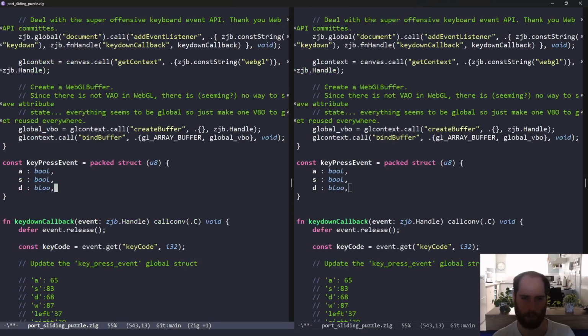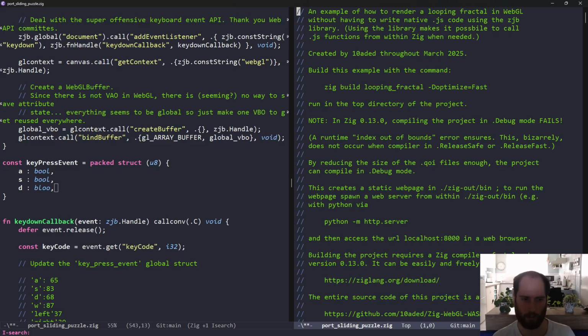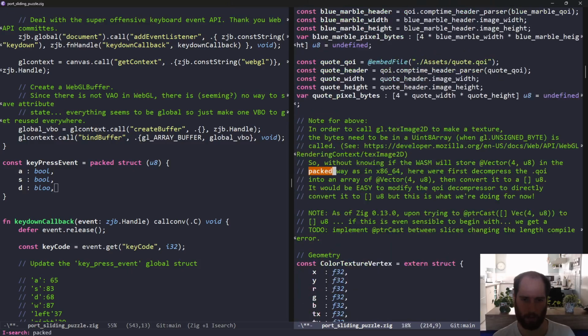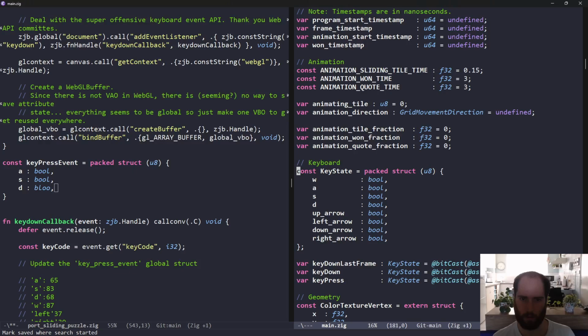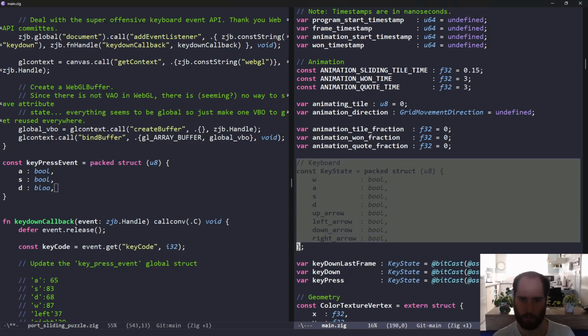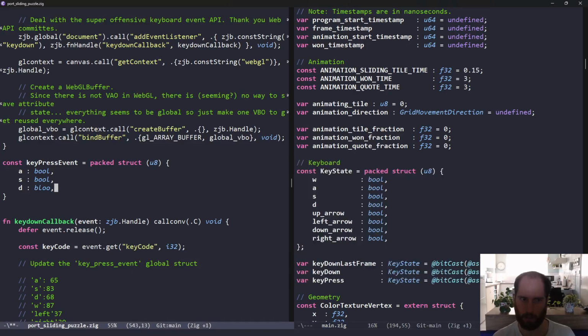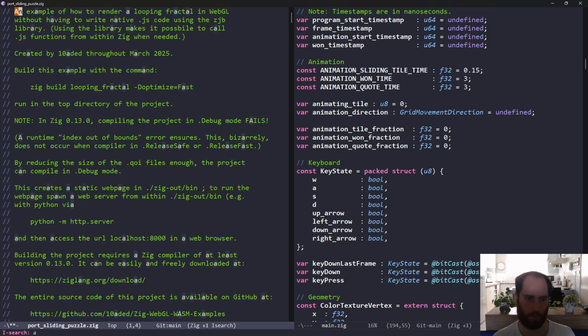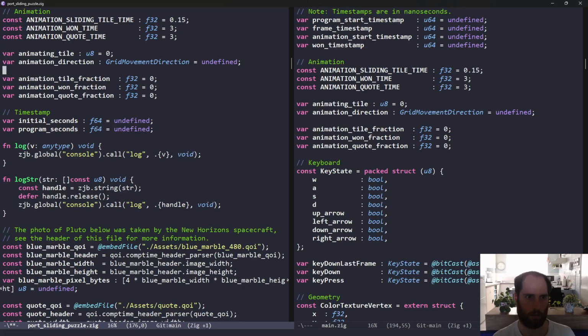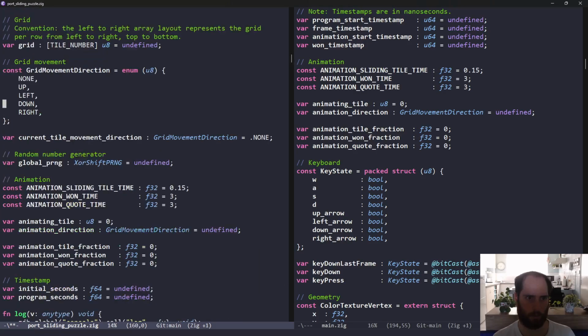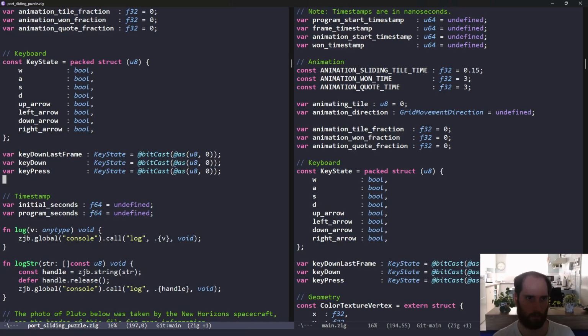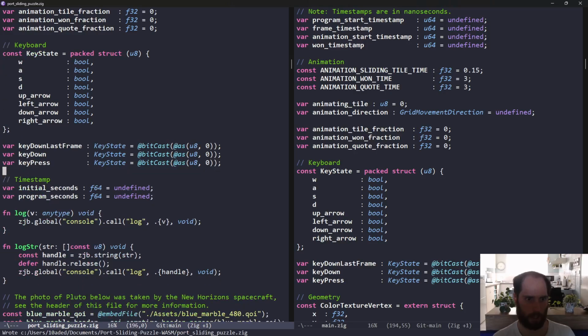Can you even copy it? Wait, maybe have we already copied this at all? Yeah, we can just copy this. Okay, so all of this is beneath, in between animation and geometry. So this is a key state. Okay.